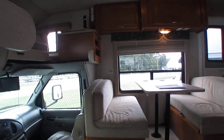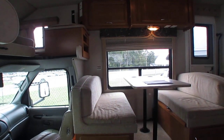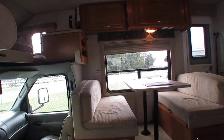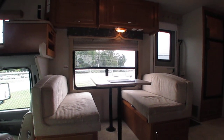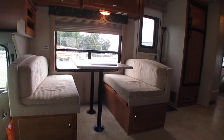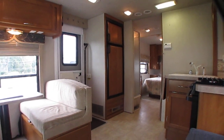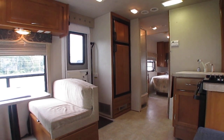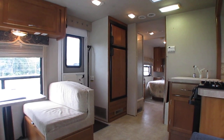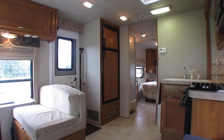We do sell tow dollies if you need one at very affordable prices. You're also going to get a 90-day nationwide limited warranty that goes into effect the day you pick it up or the day we deliver it. You get a drive-out tag. You get a starter kit with all your camping essentials — sewer hose, water hose, chemicals, adapters, toilet paper, etc. And you get 21 nights of free camping, up to 7 nights at a time at select RV resorts nationwide. Great campgrounds — I've stayed there myself. That's $1,000 of free camping, folks, and that's included.